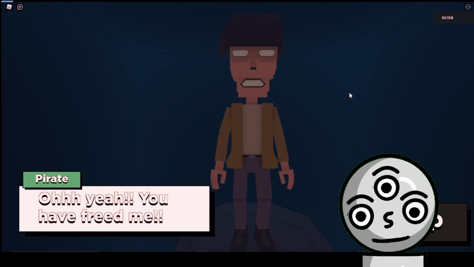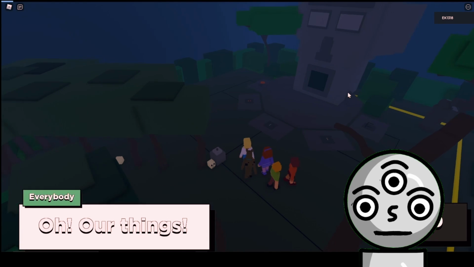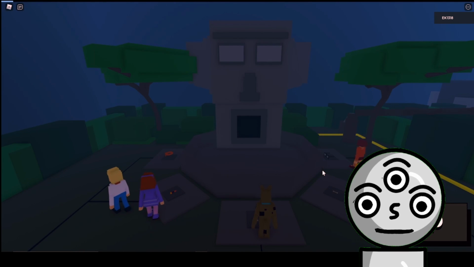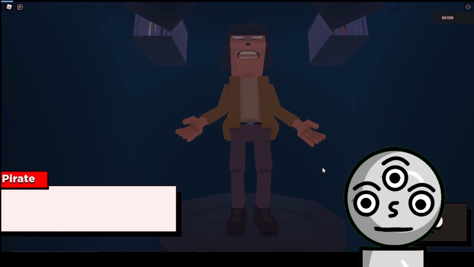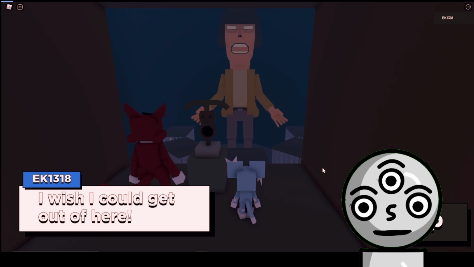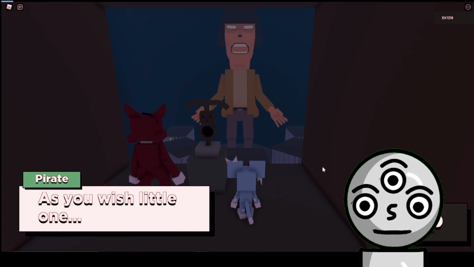Oh yeah! You have freed me! Oh, our things! So these are the Scooby-Doo crew, I'm guessing. And they get trapped in cages. I will finally have my revenge! I wish I could get out of here! As you wish, little one.